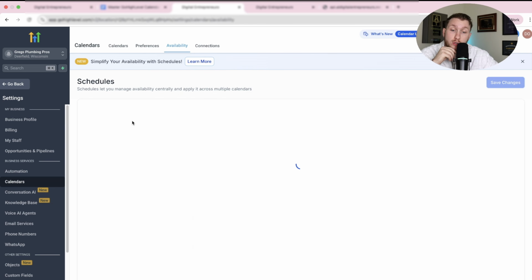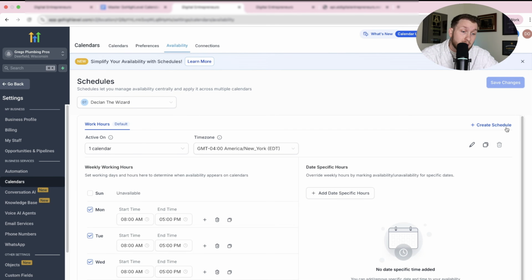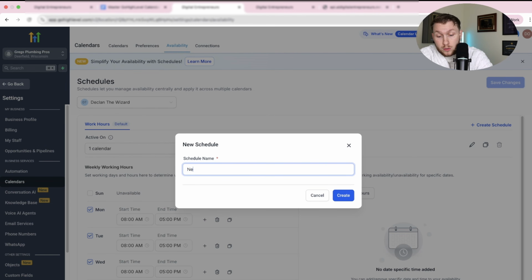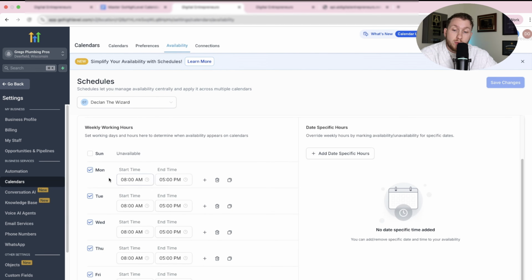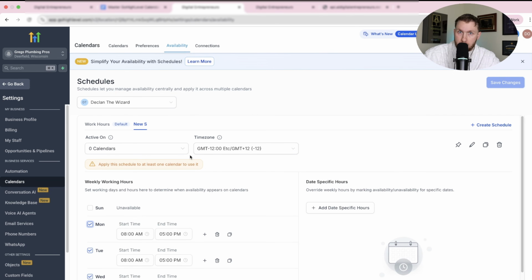So you pick between users, okay, and then you can create schedules by clicking this. And again, let's do new schedule. We create, and you'll see it shows up here. And then here you come in and you just pick the exact hours you want, and then it's going to be that schedule, and then you can apply that to all calendars. Okay, if that's confusing at all, just let me know, because this is going to be something that's going to save you a lot of time in the future, which is just simplifying all of your availability with schedules.